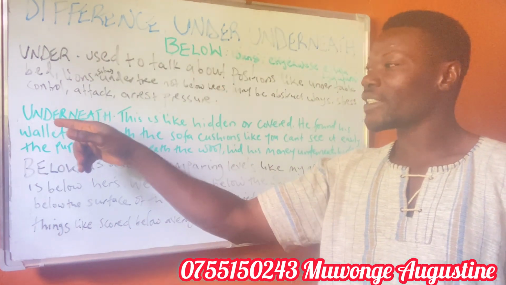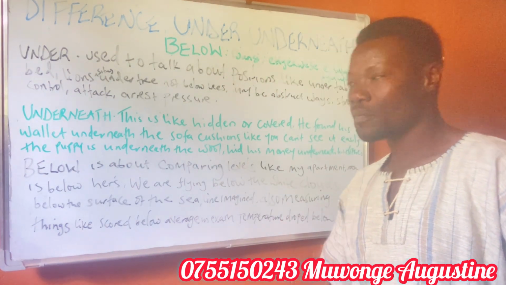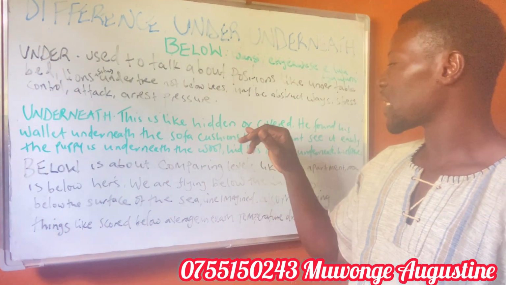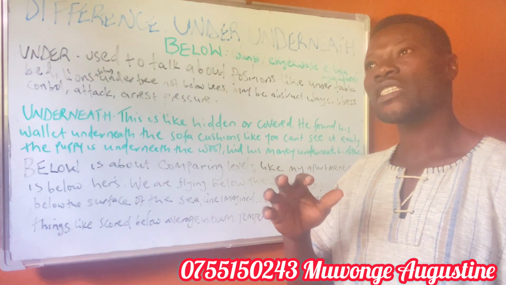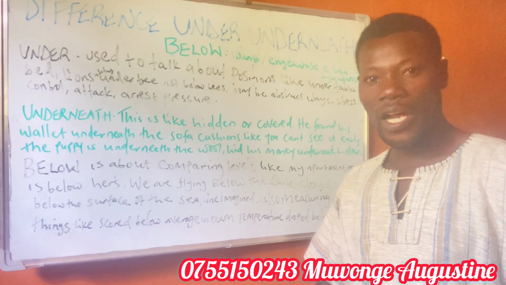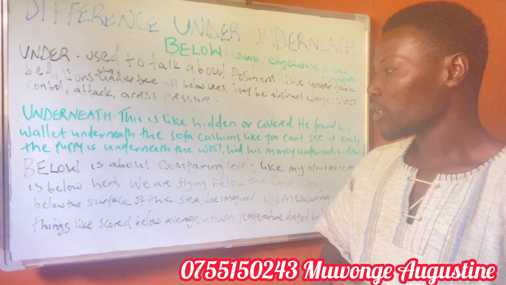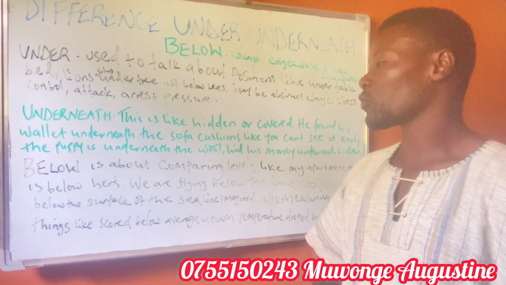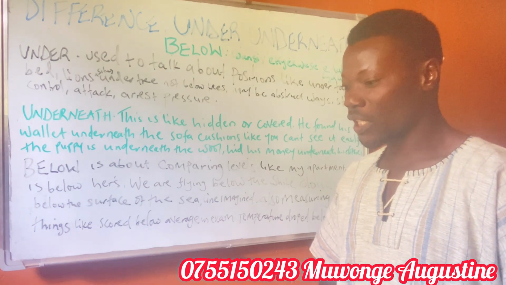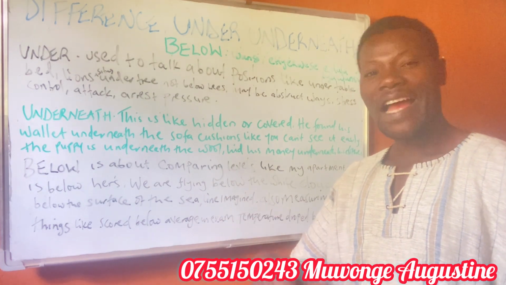Under and underneath, they move hand in hand. Underneath, we are calling it ekyekwese. So underneath is like something hidden or covered. Like he found his wallet underneath the sofa. Okay? Like you can't see it easily. You scratch and look around before you find it. That's why we use the word underneath.